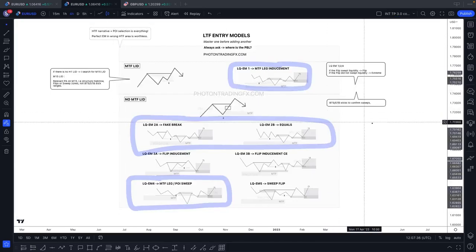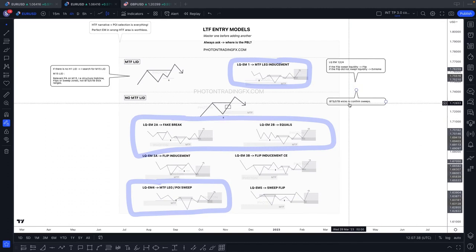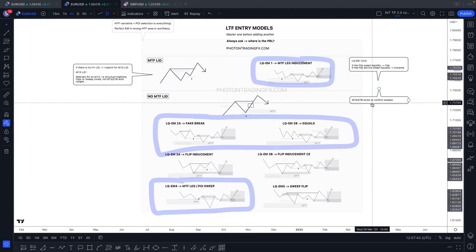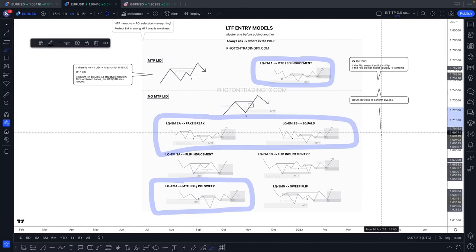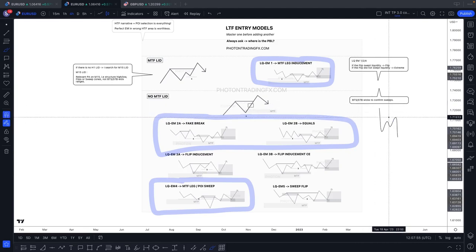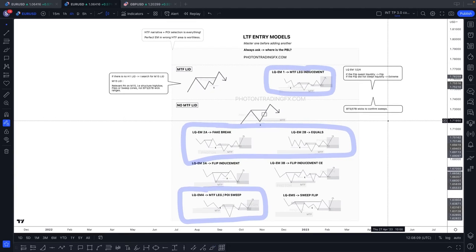So going back to the diagram, this hopefully is now very clear that I'm using all these models, the entry model itself, that sweep, and what is a flip, that sweep liquidity for me. Okay, I'm using the very simple rules, like I said, but I'm also using these ones. Of course with time we'll see more trade recaps, so I don't think you guys will be overwhelmed by this method. It's very simple.